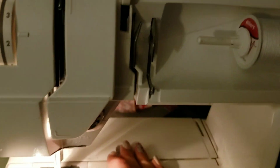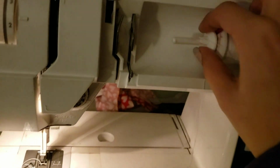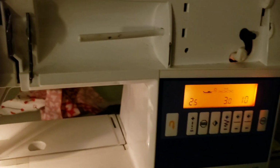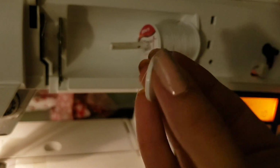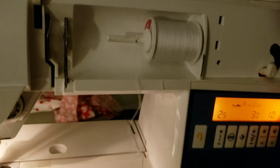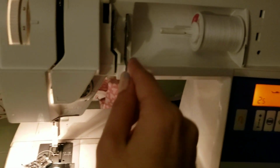So if you wanted to thread this, I'll pull this out. So this piece here, that's where you put your thread. So you just pop it on like that, and then you have a little cover you stick over and push it in there. And then to thread it, I'm doing this one-handed, so let's see how we do.